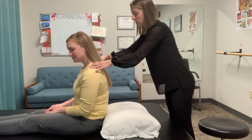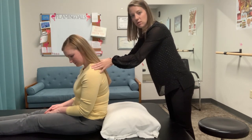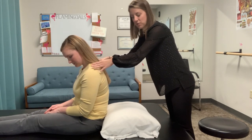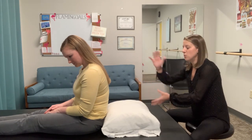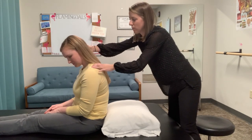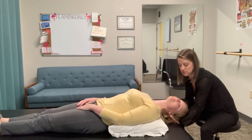For the Loaded Dix-Hallpike, I want to have the patient sitting up. I typically like to tilt the head forward if the patient has cervical range of motion. We wait about 20 to 30 seconds — in Jeff's study they waited 30 seconds with every patient — and then from there you go right into your standard movement for the Dix-Hallpike, landing with at least 20 degrees of cervical extension. On the count of three: one, two, three — keeping that head turned and back extended about 20 degrees in cervical extension.